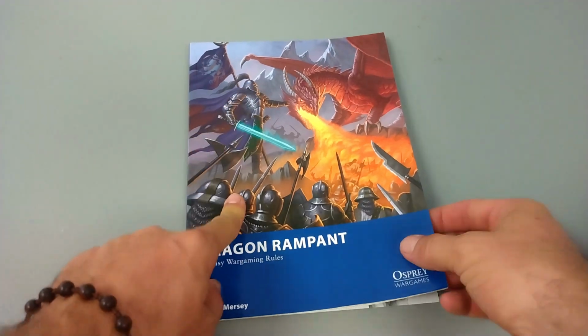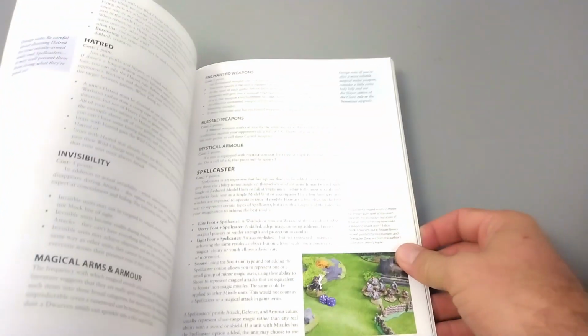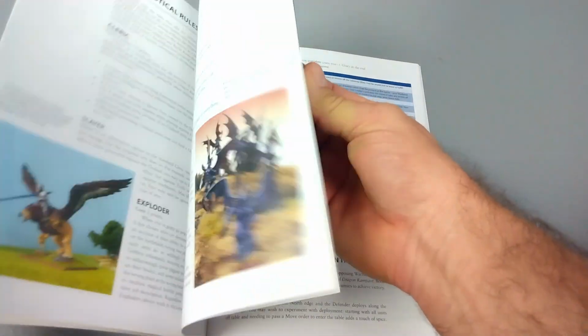Now, we have been working our way through the scenarios. One of the great things about this book is it provides a lot of scenarios. We have worked our way up through scenario A, B, C, and I think D. Let's take a brief little flip through. Testing courage, rules, magic. There we go, scenarios.